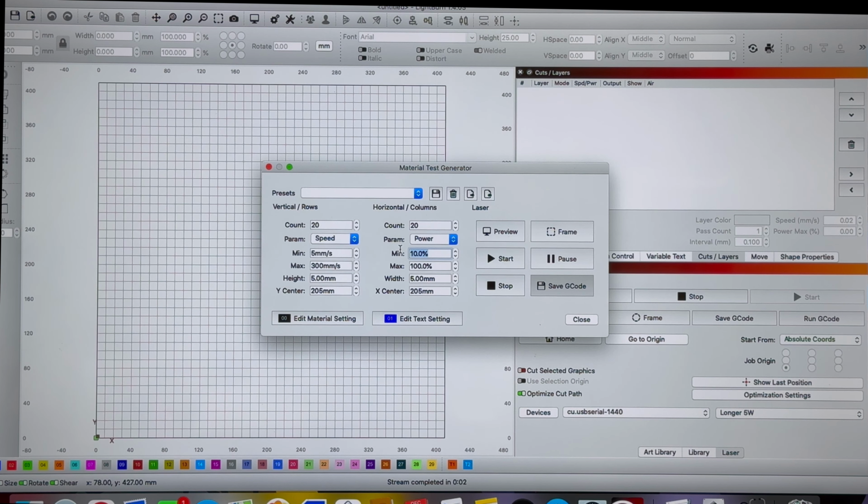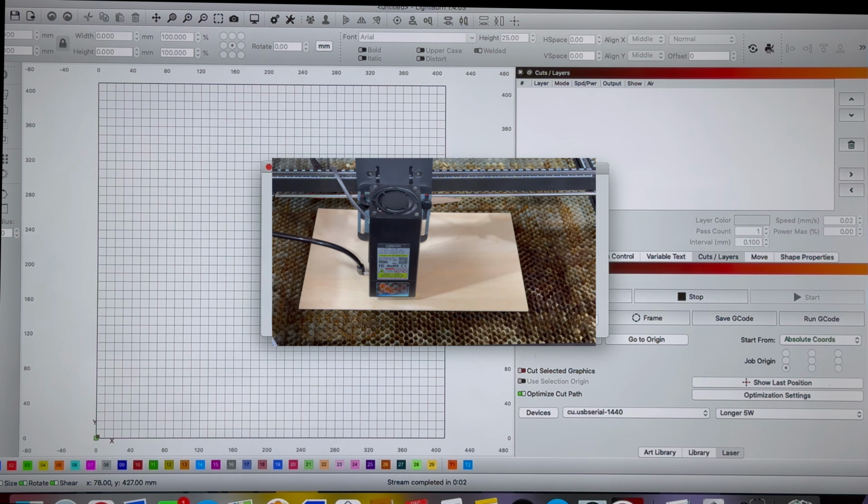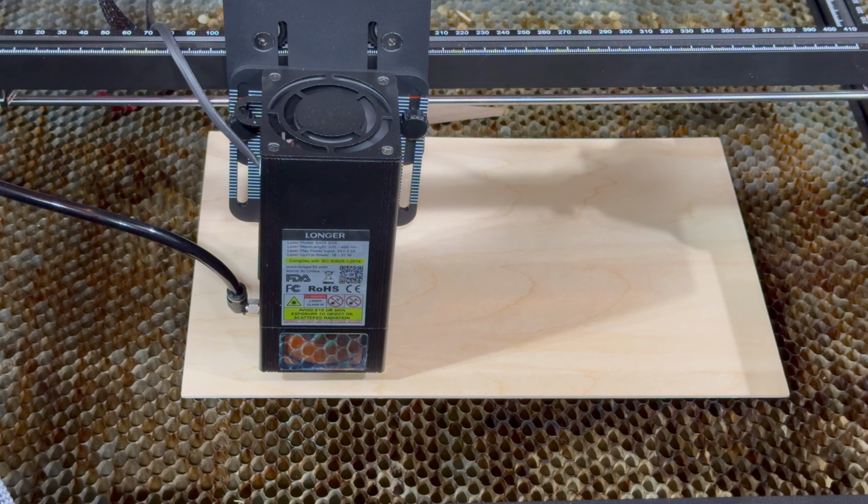And minimum power, let's do 5% and max of 100%. And preview. So this should take a total of 11 minutes. Now we're going to go ahead and hit frame. And we're very close to getting done.